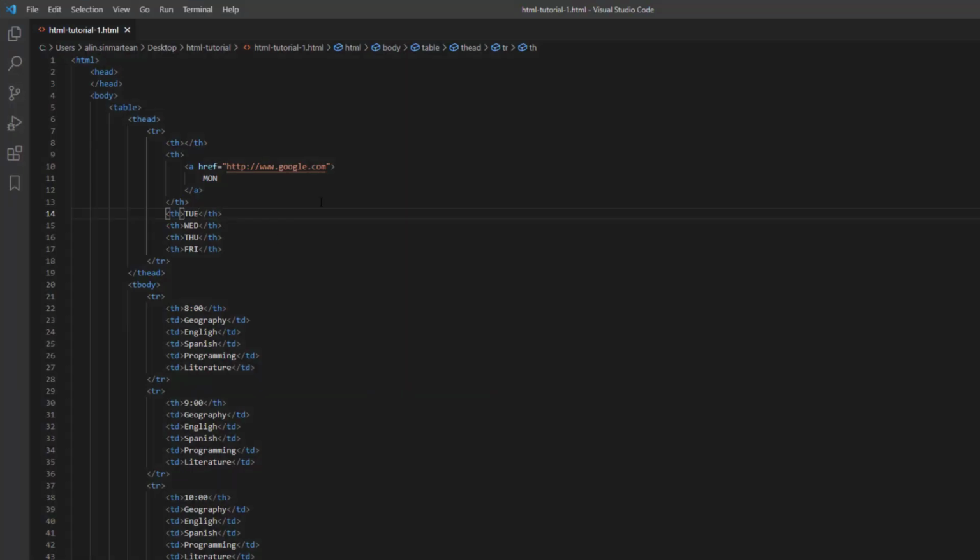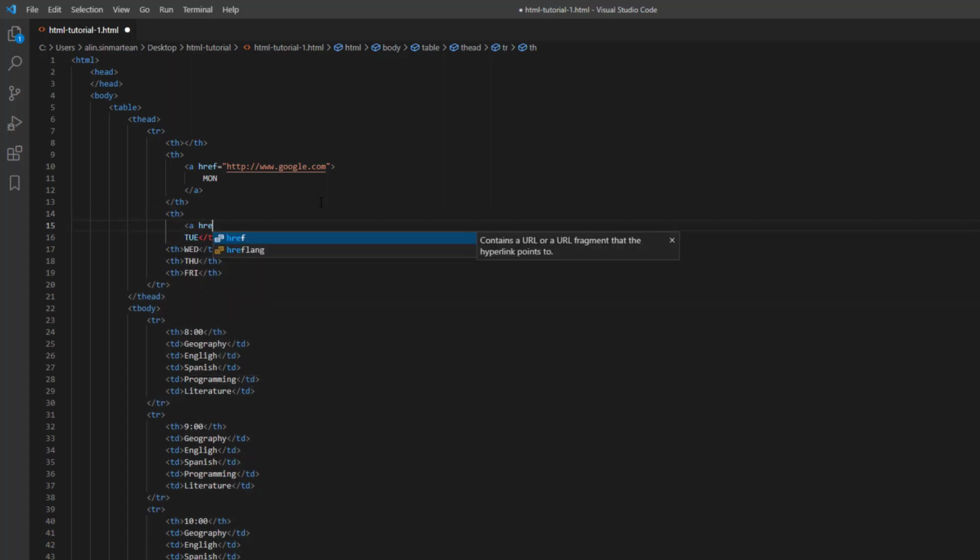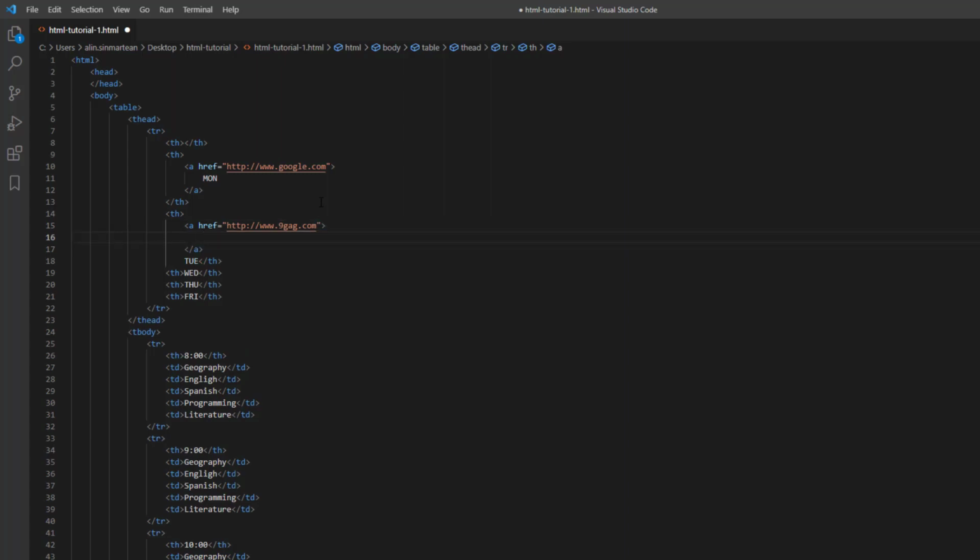As I mentioned, the approach for the next ones is going to be pretty similar. All right, so we'll have an href which will point to, I'm not really sure what I said it needs to point to, but it doesn't really matter. So it's going to point to, let's say, 9gag. Inside of it we'll write Tuesday, and we'll delete this one. Okay, so that's our second link.